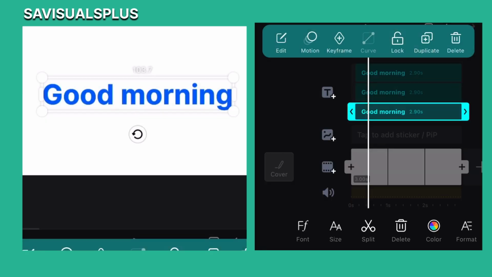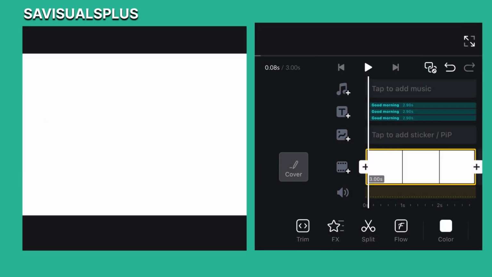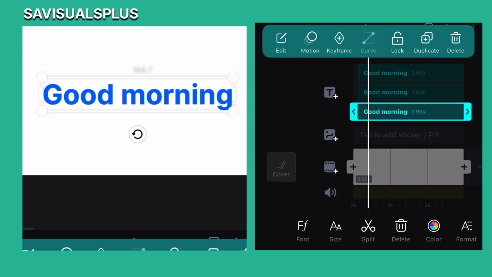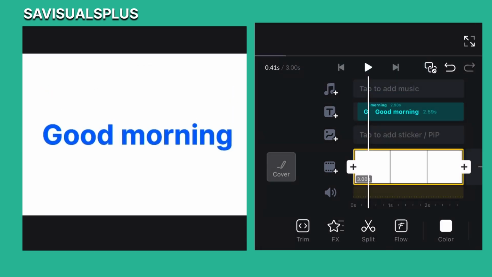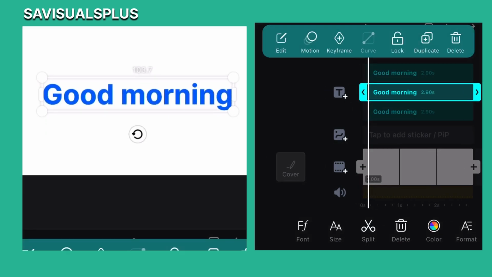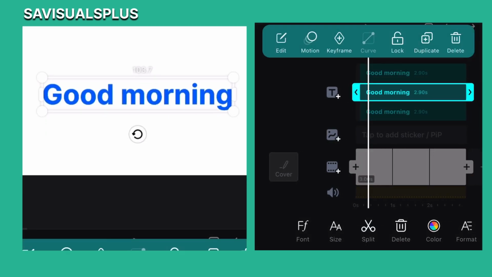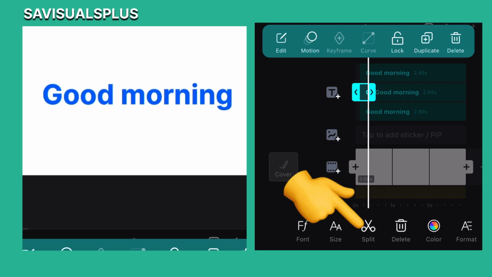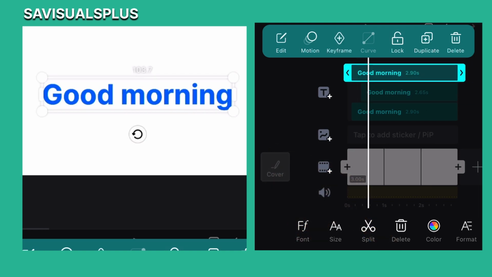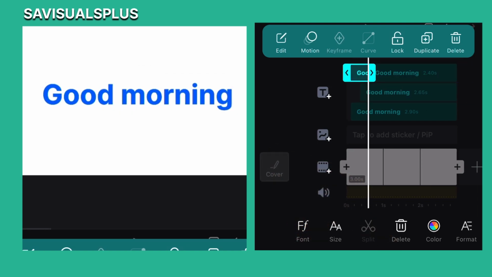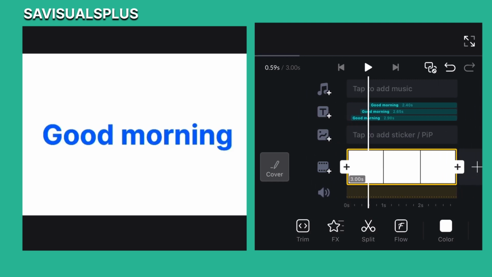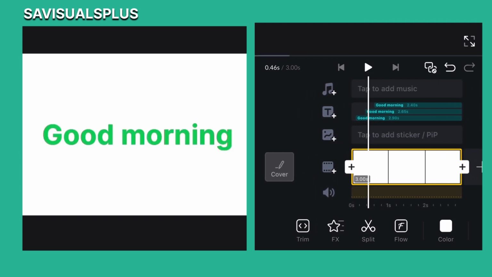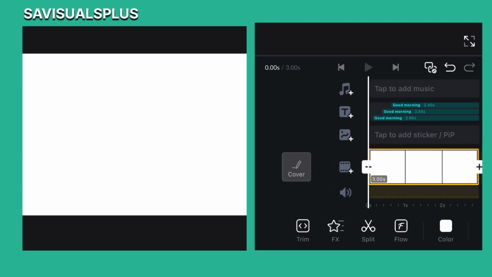And how to actually make them come up just like we intend to do now is to come here and then we move this to the middle to a certain point just like this, and then you split and take this off. Come to this other side, split and take it off. Now let's see what we've got. This is the red, this is the green, and this is the blue. Let's play back and see.